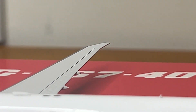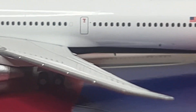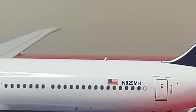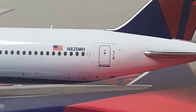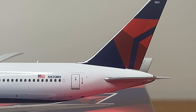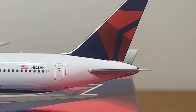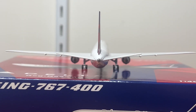Here you have the wings with the raked wingtips. You have your flaps and fairings and the ailerons. Then you have your L3 door, another antenna on the bottom, another antenna on top, your registration which is N825MH, the United States flag, a door down there, and the L4 door. The Delta Airlines tail is looking flat-out amazing, and you have your fleet number on the top. The vertical stabilizers and horizontal stabilizers are looking perfect. Here is the back of the model looking flat-out amazing. You can see the APU exhaust and the engine nozzles as well, and then the stabilizers once again.